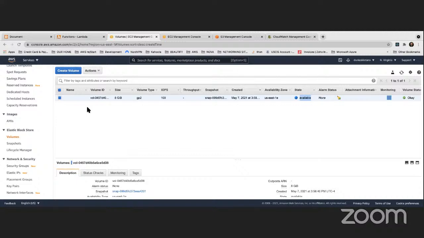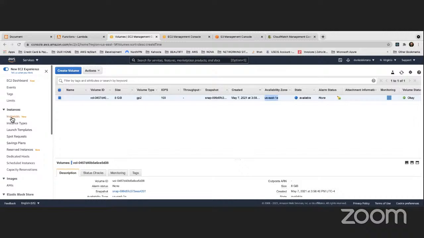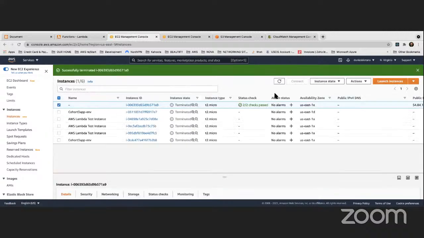Right. What about the second encrypted one? The second one has to be in the same availability zone. Yeah. What I mean is, is it going to move together with the EC2, or are we going to do it manually, like creating another snapshot and stuff like that? That's a good question. Well, you should have asked me before I terminated this guy. I just thought of it now.